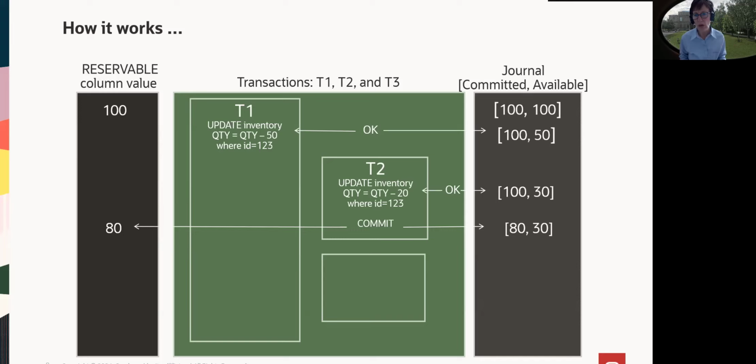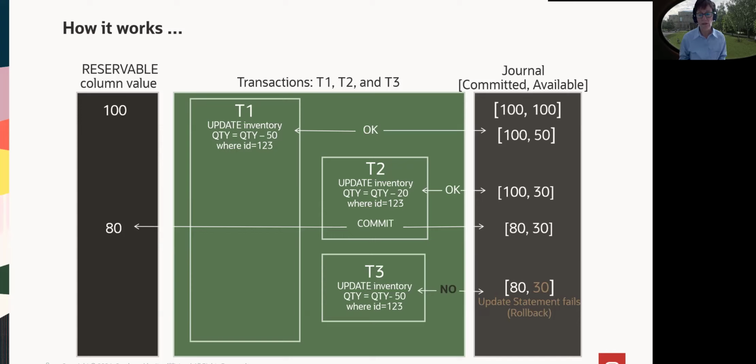So let's do a second transaction. The second transaction will subtract 20. That means in the case without a commit, we will have, of course, an available value of 30. We will still see the 100. And after commit, there will be a visible 80, but still the available value is 30. As a third transaction, we'll try to subtract 50. That's not possible, as we know, because it should be a positive value. So we will get a statement-level rollback, meaning we will stay at 80.